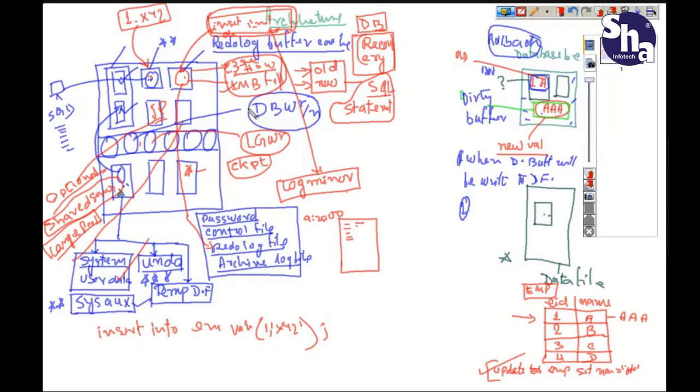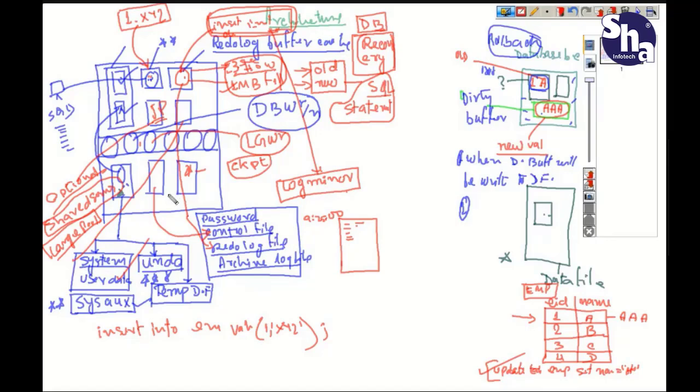So which file will it write to? One of the files we have discussed is known as the control file. Just like that storekeeper or Munimji, whichever name I gave, the register he used to maintain of what has gone out of inventory, the same thing here.